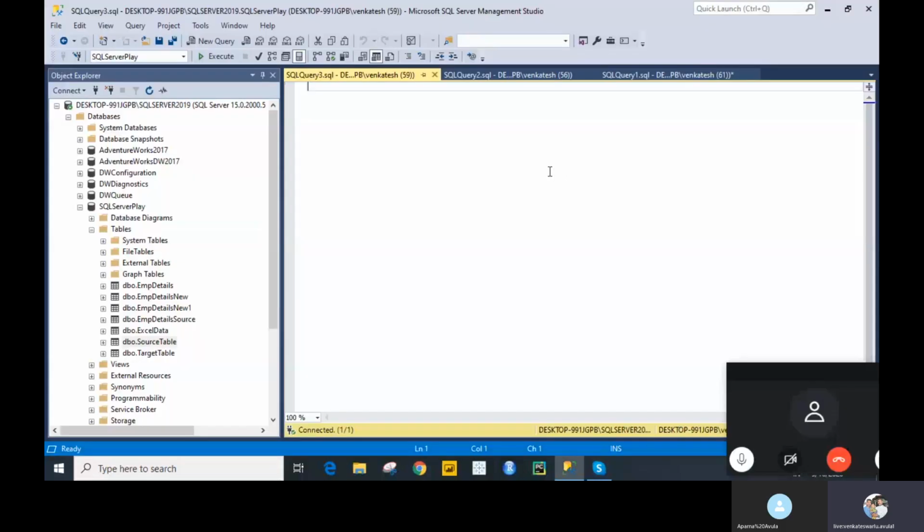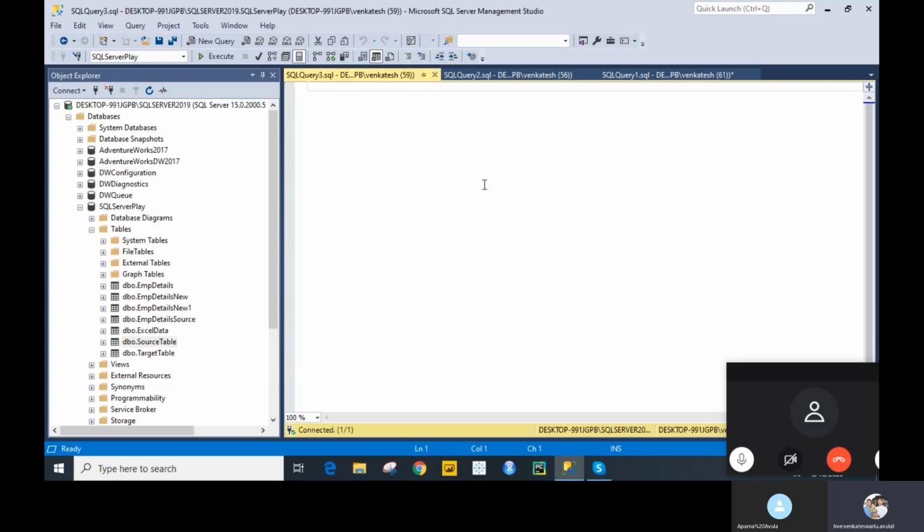Hi, today I'm going to discuss different ways of inserting data into a table. It may be with the insert into statement, or with the insert into statement with a limited number of columns, or we can directly provide constants while inserting the data, or we can use variables, or we can use a select statement with different options, like from a table with joins, from a table with a where clause, and all. And we can also insert the data from a view to a table, or from a stored procedure to a table, or from a table valued function to a table.